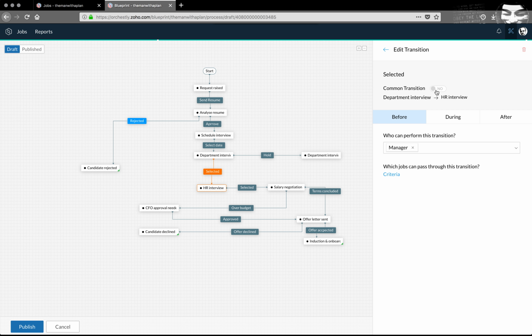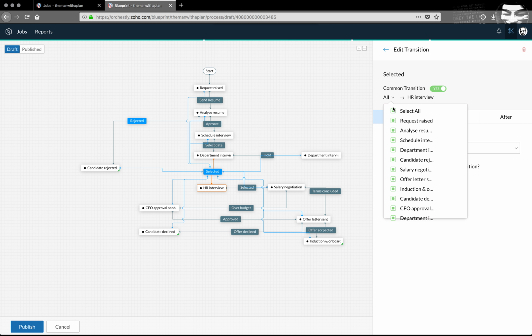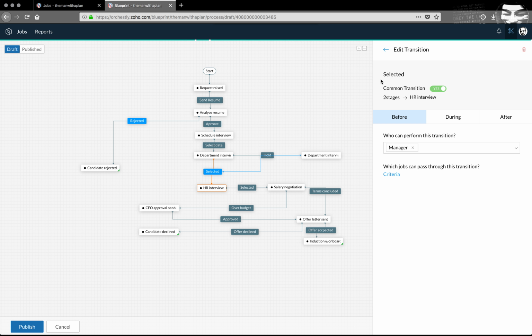All I need to do is to enable the common transition, in which case you can make this available from multiple. So it's going to be available from department interview 1 and department interview 2. So this transition or this button is going to be available from both these rounds. The same goes for rejected. We need a rejection option from that particular stage as well.